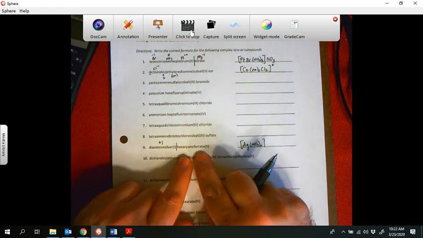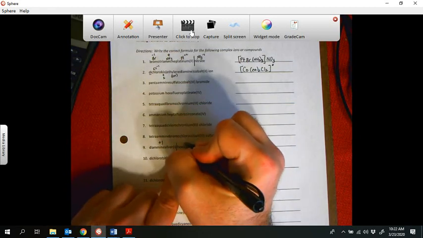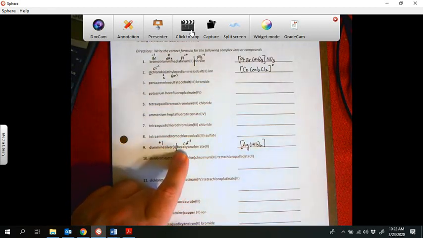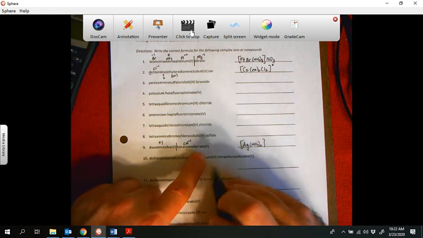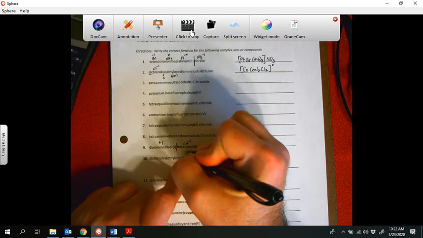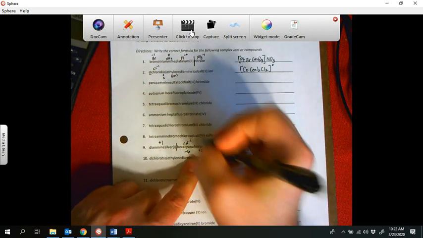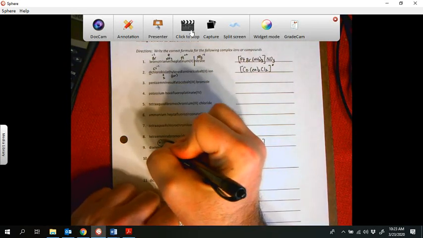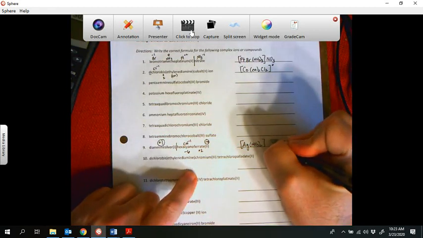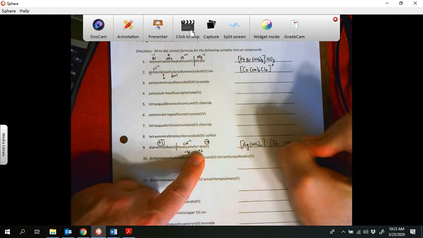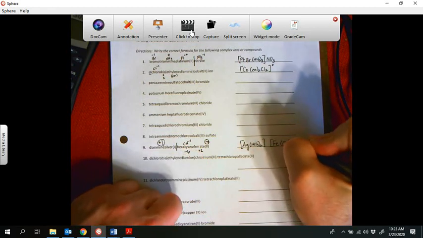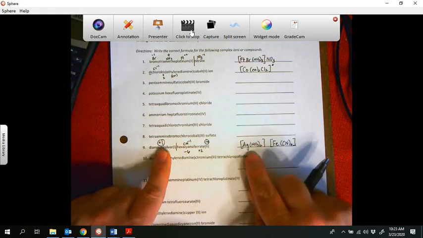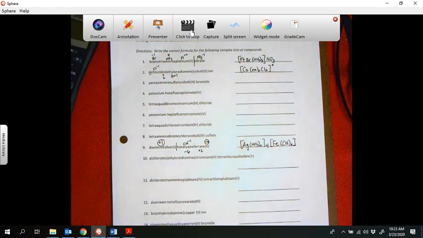Now let's tackle this one. Hexacyano. Well, we know that cyano refers to CN, and each CN is -1, and we have 6 of them. And then we have iron. Iron in this case is +2. So we have -6 +2. So the overall charge of this is -4. Overall charge of the cation is +1. So let's go ahead and write out our complex here. Ferrate refers to iron, and then we have CN in parentheses with 6. In this case, because we have a -4 and a +1, we need 4 of these cations, so we have to put a 4 after that.